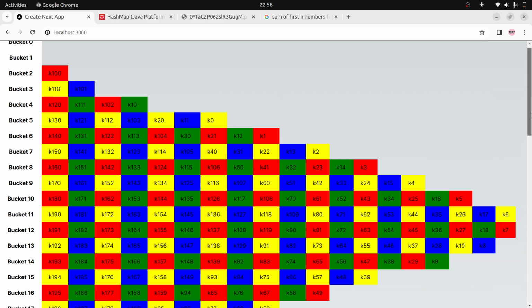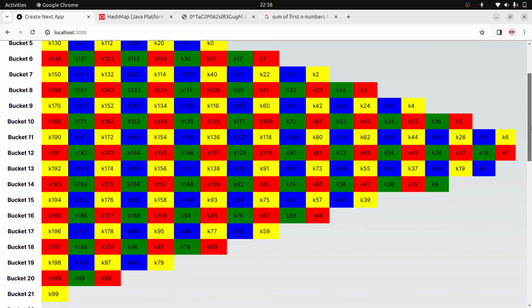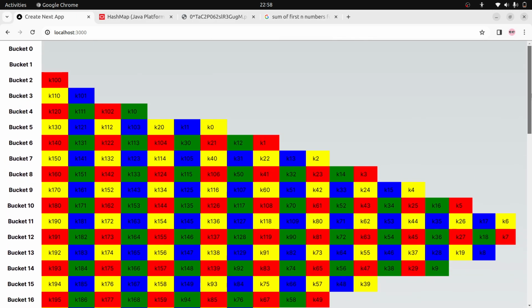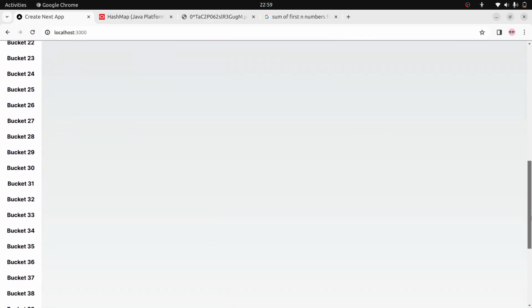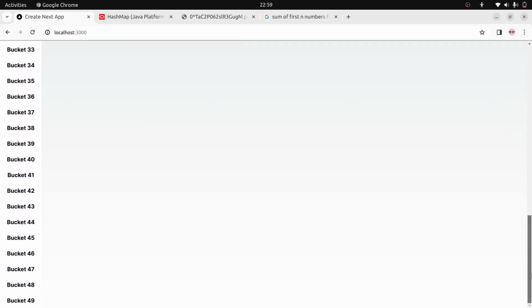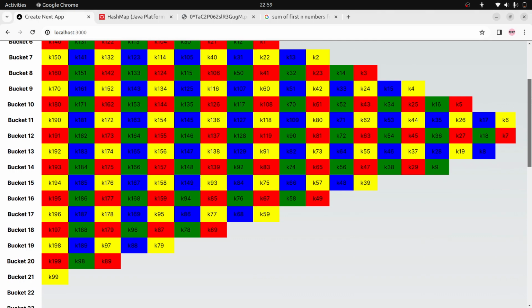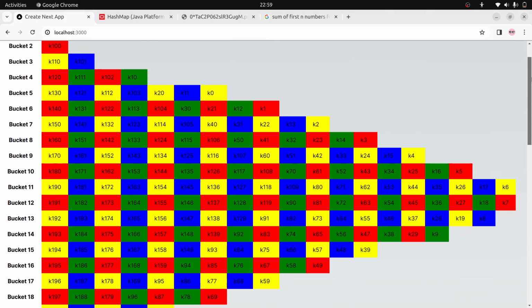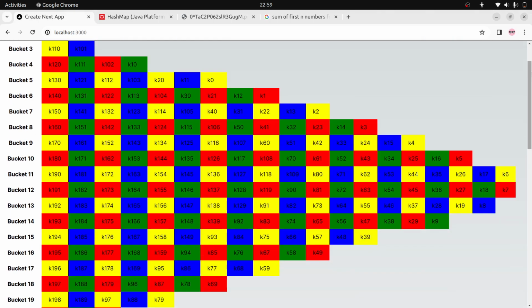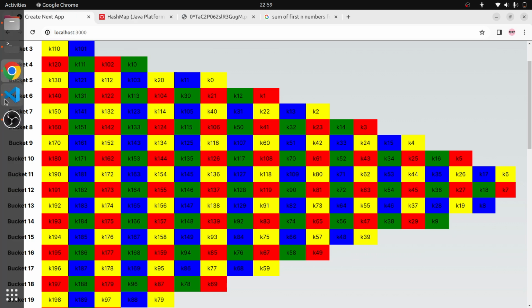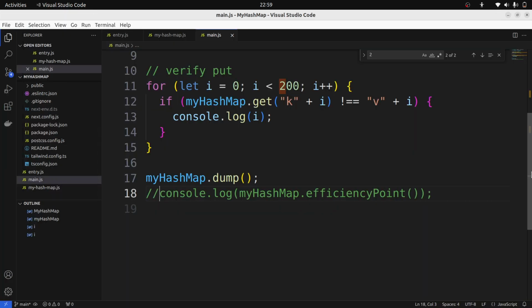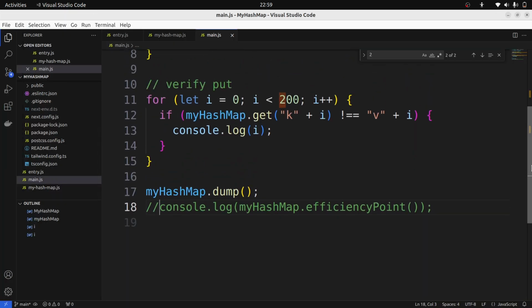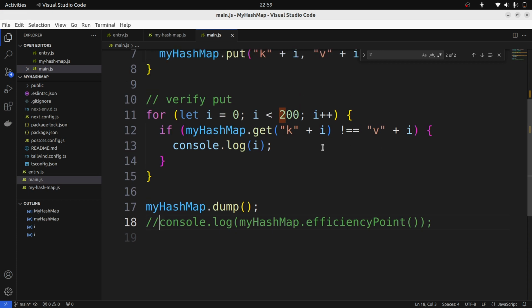Wow, nice distribution. Okay, so it's not evenly distributed. So the problem is this key.